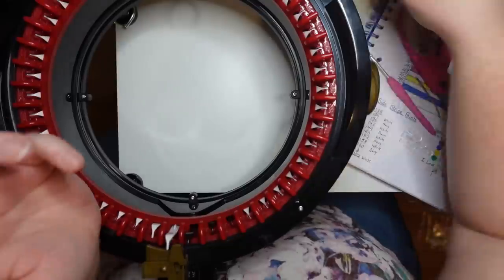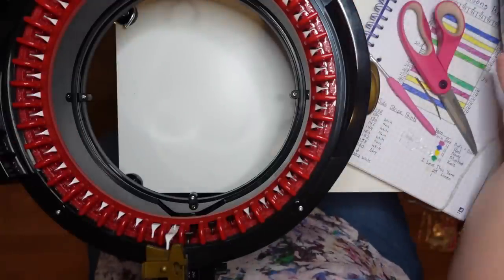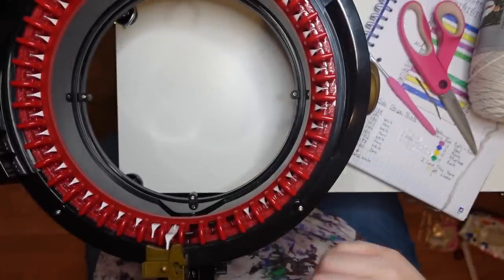This is just yarn that I know works up really well on my machine, and so that is why I am working with it today. So you're going to need some waste yarn as well. So I just have some waste yarn here. So to get started, go ahead and start casting on with your waste yarn.